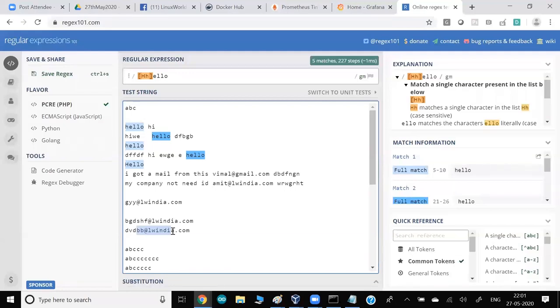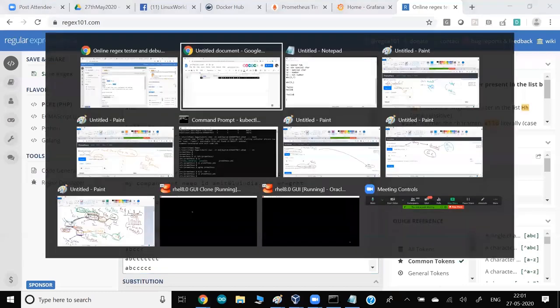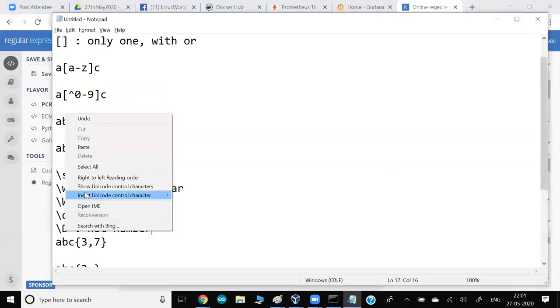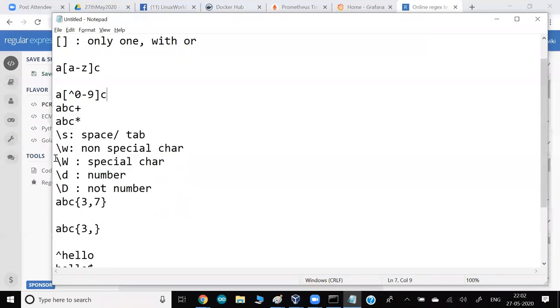The complete email ID. Just take 5 minutes. It's like 10:01, so just take 5 minutes, until 10:06. Try it, and those guys who have done it successfully, please post your answer in the Q&A. So it's a live homework. Please do it. And here you might require these concepts. Multiple concepts you have to attach together and do it.